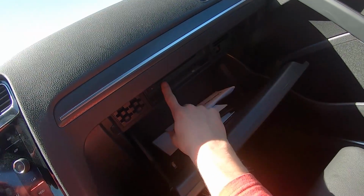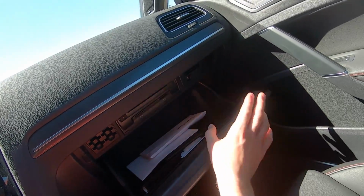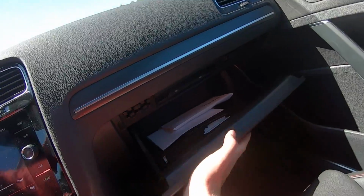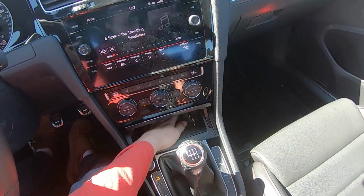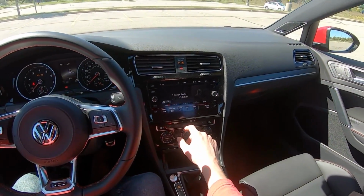You've got disk and SD cards as well in there. My apologies. One of these is probably for navigation, but the other slot is open, so you could put that in for more media choices. So it looks like you're only missing a 3.5mm auxiliary input jack. Definitely not the end of the world with that one.